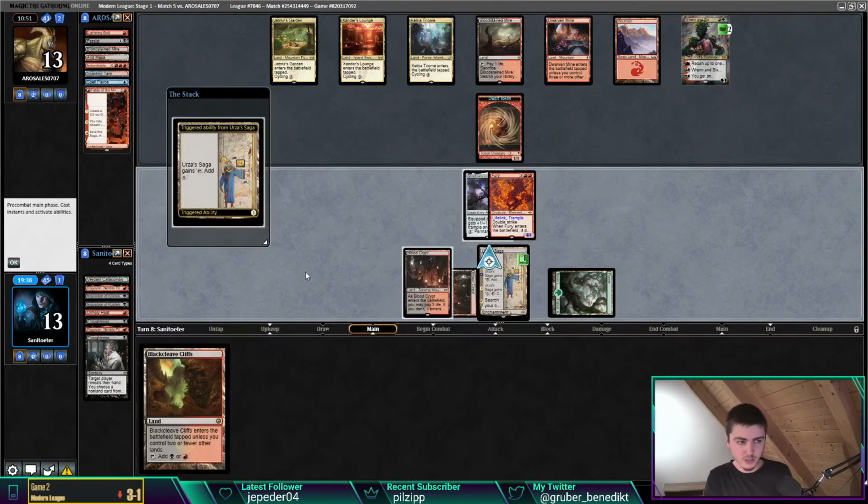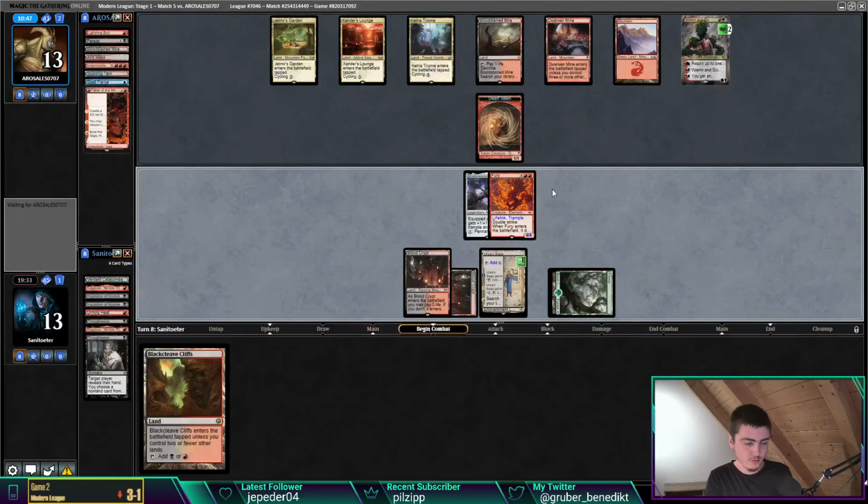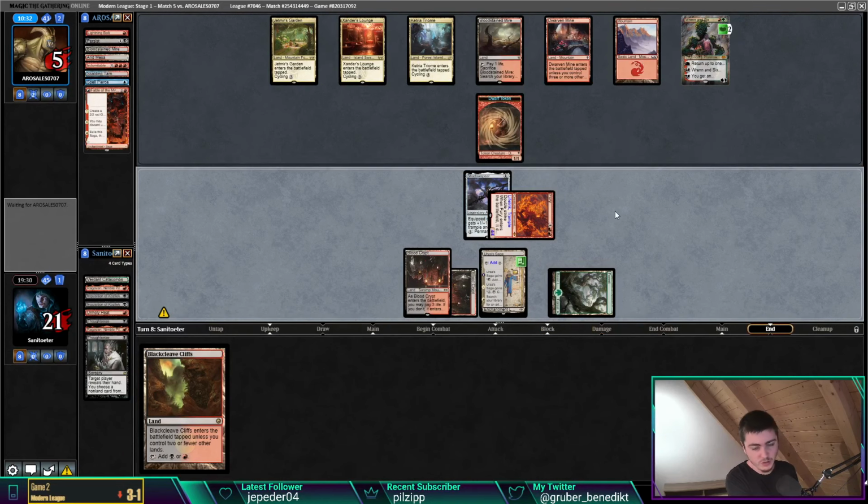I think I just want to attack them here. It's a two-turn clock. So if I was going to ignore Ren anyways, it was better to play the turn earlier. But I didn't know that prior.